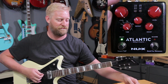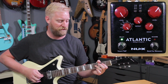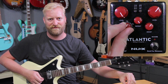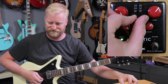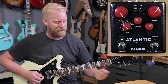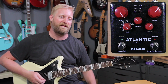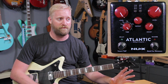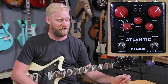Level range on here. Pretty normal. Self oscillation if you want it. Don't tell me you don't like that. And of course, tap tempo. All three of the different settings have a different time range, but when you engage tap tempo, all three of them can go out to 1500 milliseconds, which is plenty of time. If you need more than that, then you are a pretty extreme case.